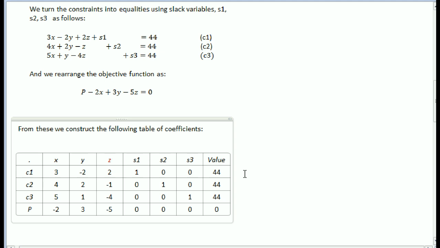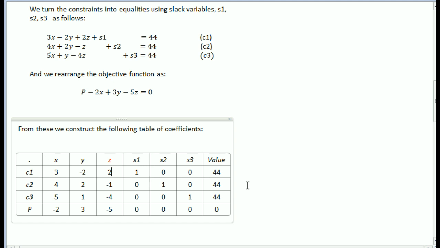In general, we might possibly use the calculator to determine these ratios. However, for this example that's overkill, as we can see without doing any calculations at all that there can be only one positive ratio, namely that for row 1. 44 divided by 2 is positive, 44 divided by -1 is negative, and 44 divided by -4 is negative.